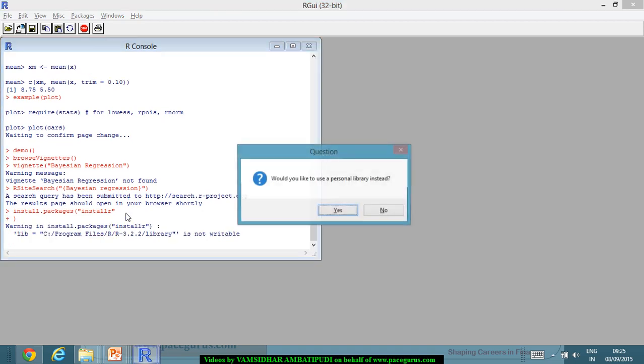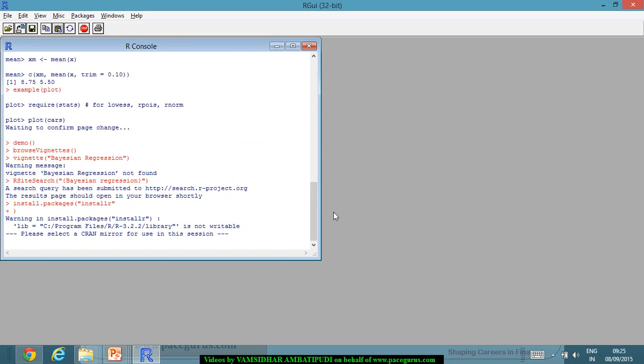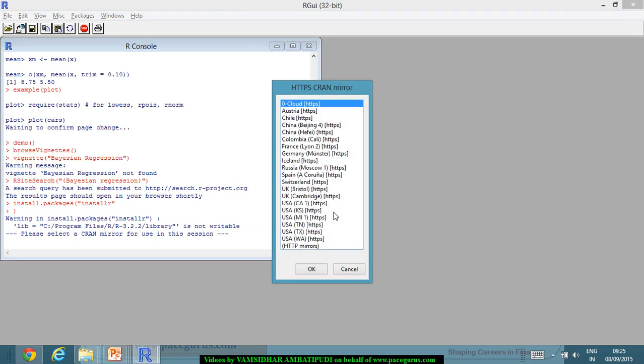Now that I have closed the bracket, it executes and asks, would you like to use a personal library instead? The library for installr is not writable. I have to select a CRAN mirror, so I'll select my location.